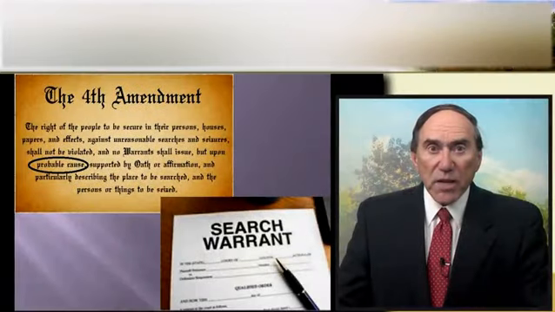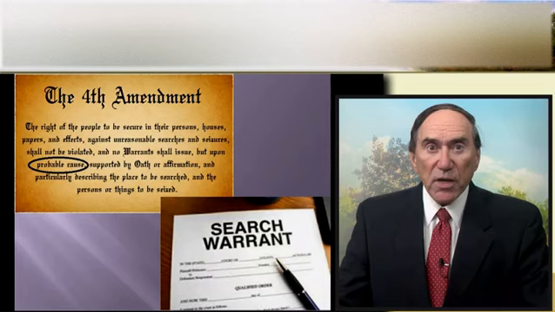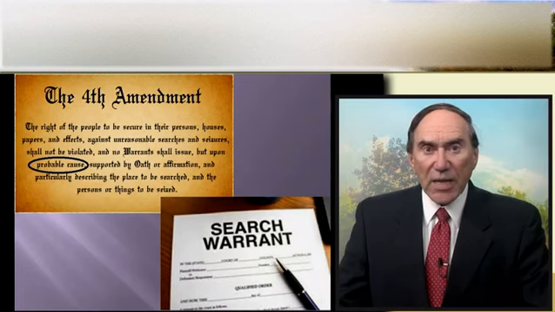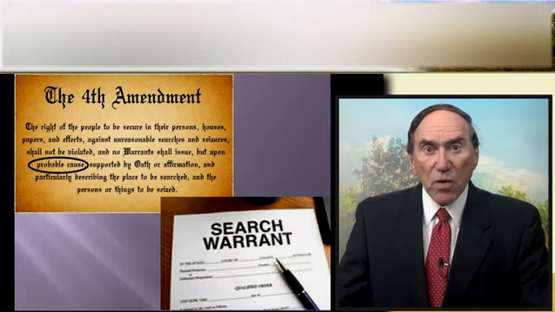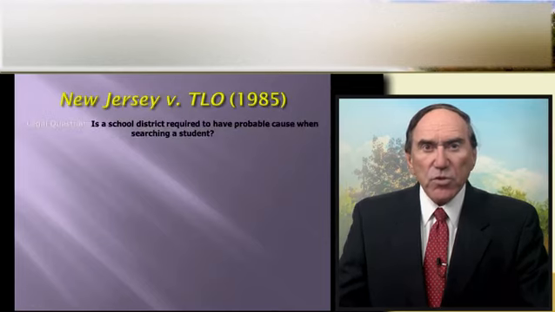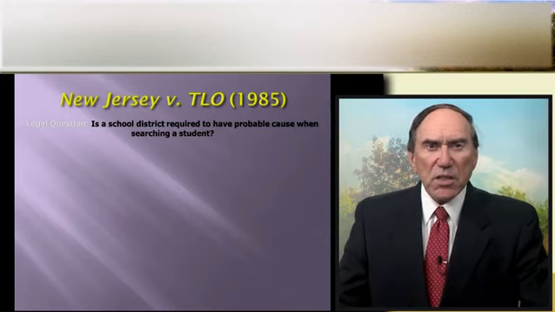The next Bill of Rights for education to consider is search and seizure. The United States Constitution's Fourth Amendment allows government agents to conduct searches if probable cause exists and requires a warrant for an individual or property to be seized or searched by a government agent. New Jersey versus T.L.O. is the seminal search case for schools.